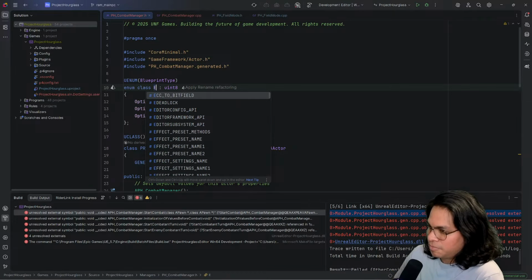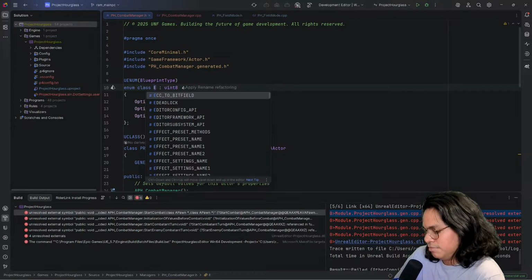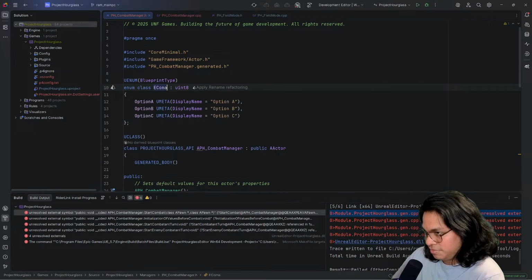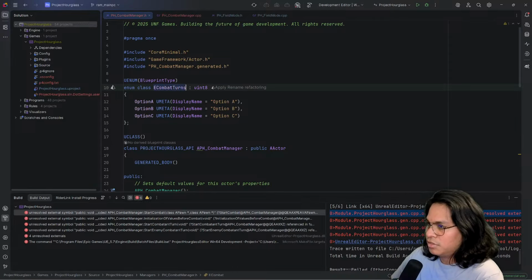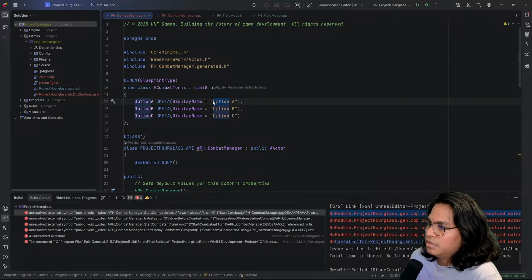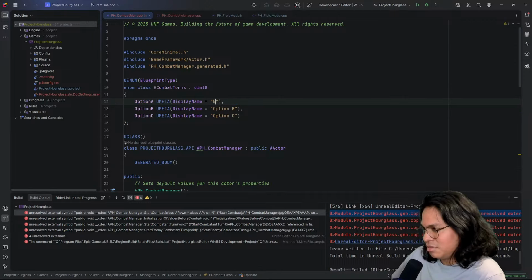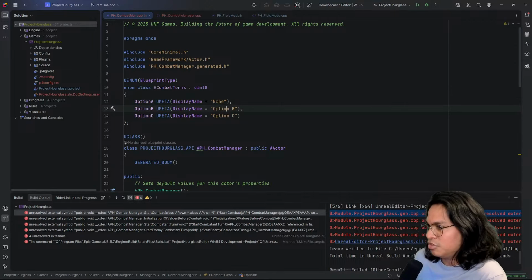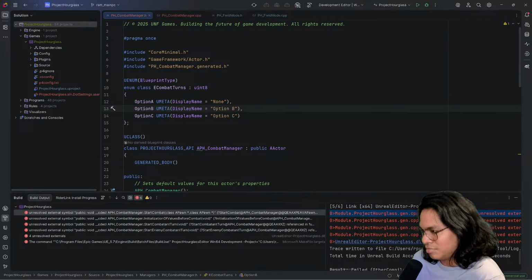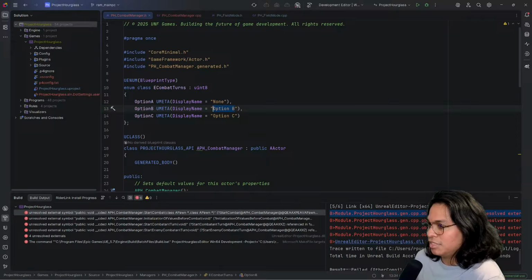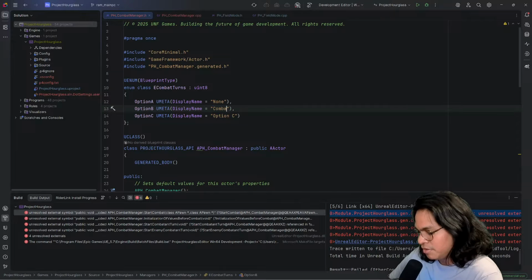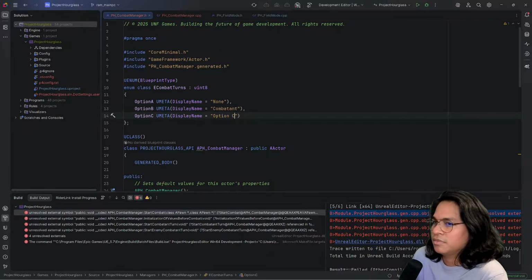This will be my E combat turns. This will be combatant. And usually I really like for my first option to be always none, because then I know that it has not been initialized correctly. Combatant.